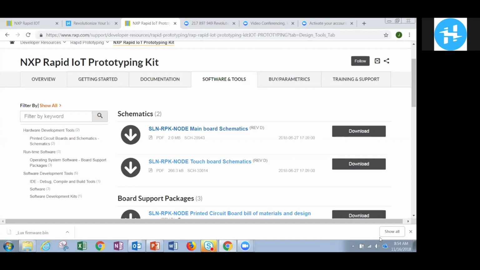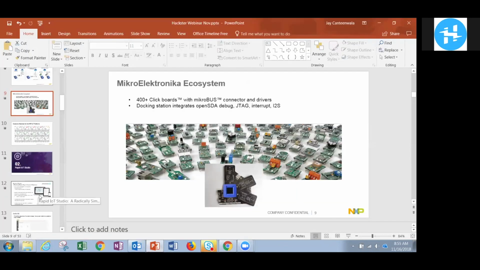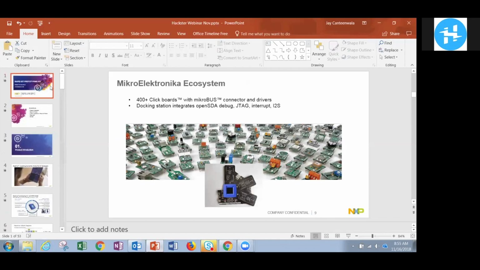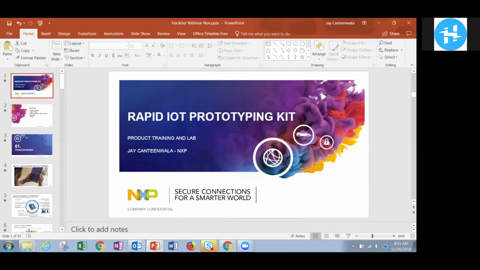But from my experience, if you go to the MikroE website and take the Click driver C code, it should not be too complicated, depending on the sensor or the controller. The one which is GPIO is pretty trivial, it's just a GPIO status. The ones featuring a serial interface basically need a limited tweak. So it's not too complicated to reuse the driver from MikroE and get it available for Rapid IoT.